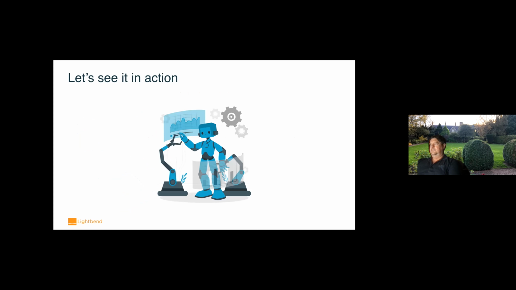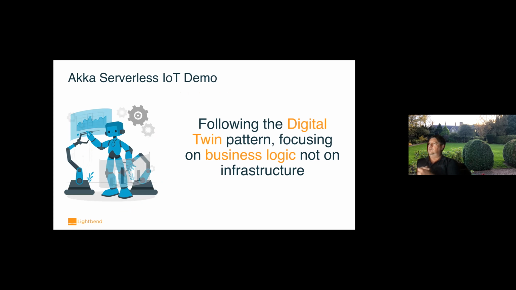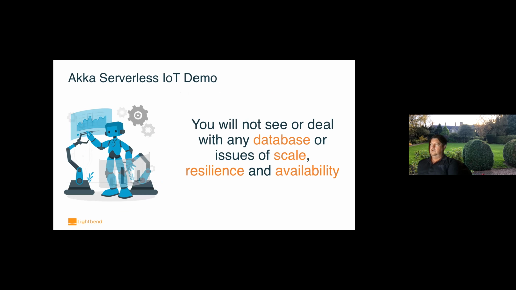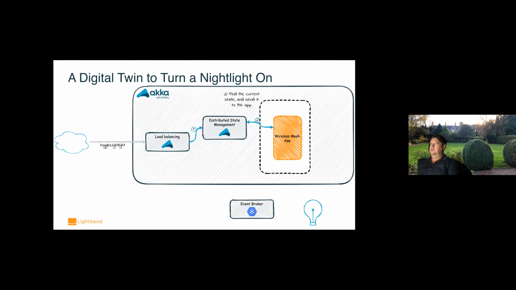So let's see something in action. What I'll be showing you is this digital twin pattern, focusing on the business logic without regard to the infrastructure. You won't think or see or deal with any database, any issues of scale, resilience, availability, concurrency, any of those things. They're not an issue.